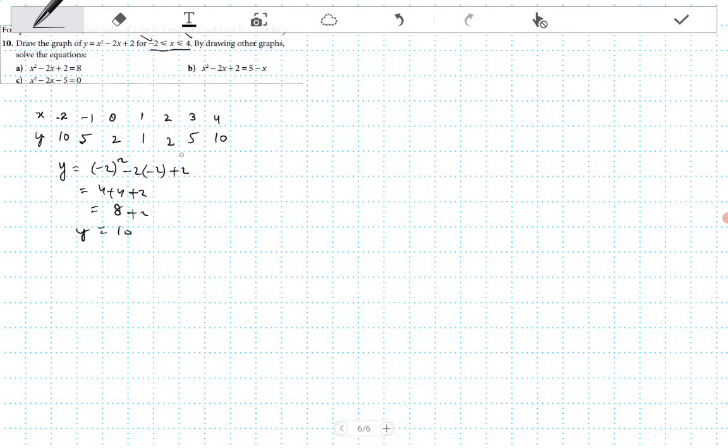This shows that values of y are repeating here. At x equals 0, y is 2, at x equals 2, y is 2. At x equals 1, y is 1, the smallest value of y, and then the values repeat on both sides. Obviously a quadratic graph is a parabola, just like a smiling face, as I told you earlier. This kind of shape is made, so it should be in your mind before drawing the graph. So I have all these points. Now let me draw a table for this information.